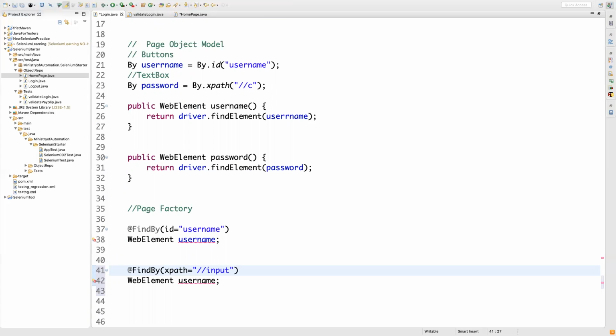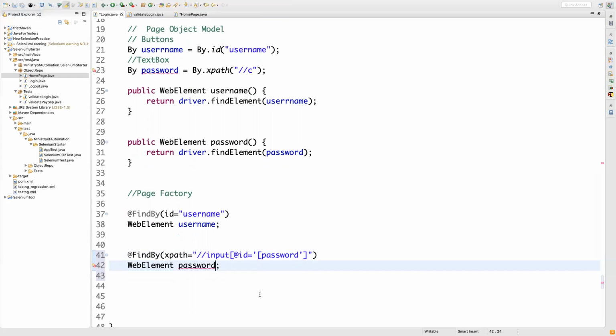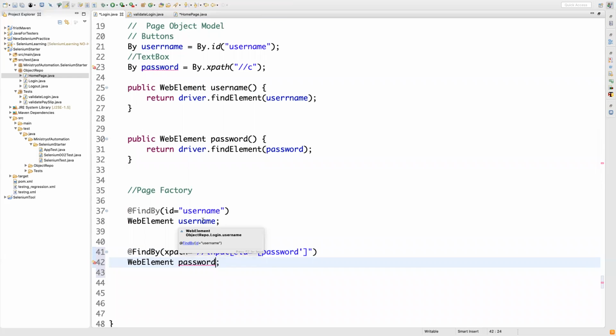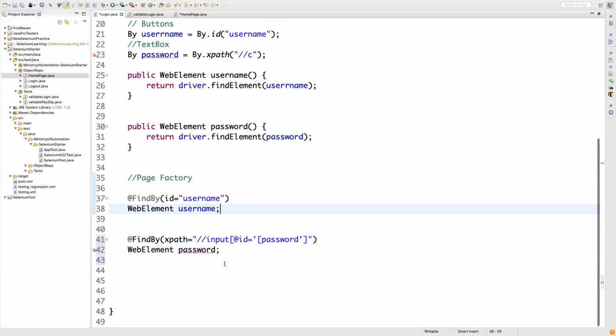I hope you guys didn't forget how to write XPaths, right? Of course. Equal to password, right? We spent a lot of time to learn how to write XPaths. And then here I'm returning the password element. You can name it anything, just make sure that they are not a duplicate. Am I missing anything?